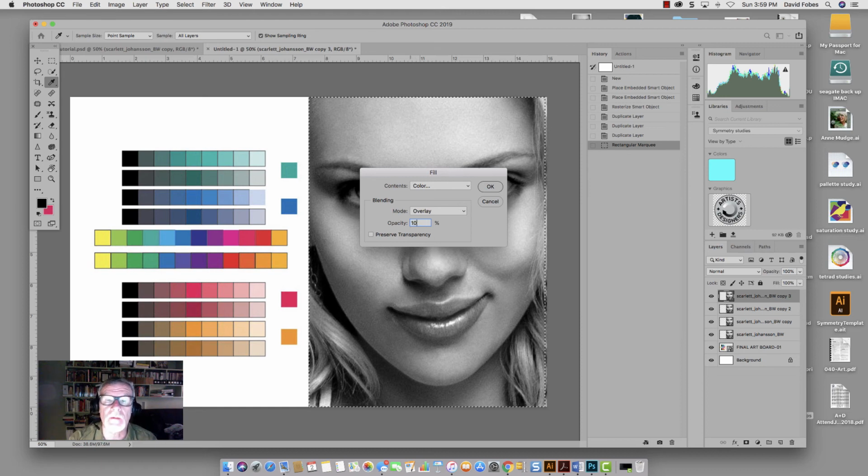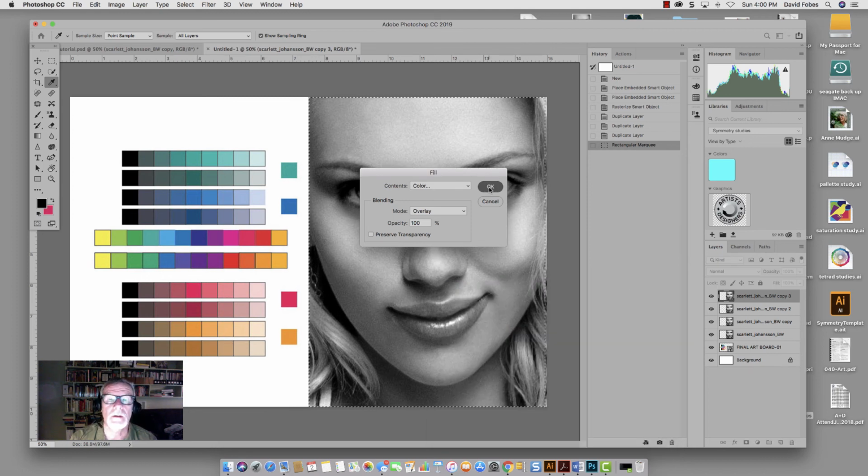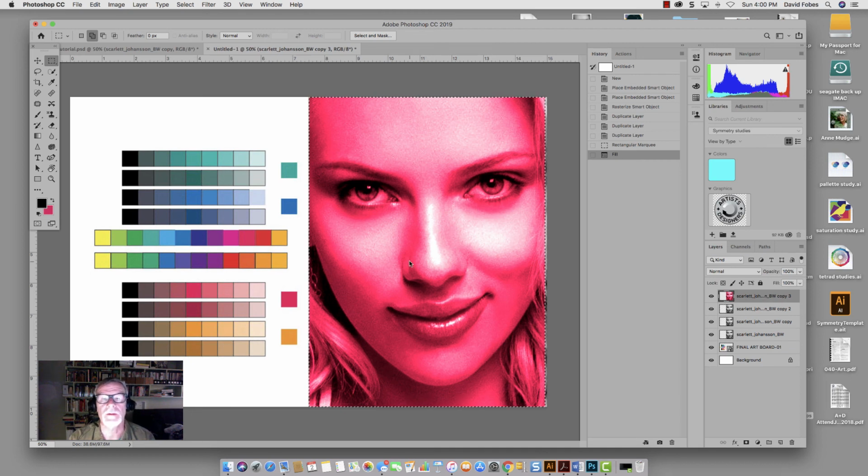Let's make the opacity 100%, and then I'm going to click on Color, and then what comes up is this little dialog box. So I can go over and select it. Now notice where it picks it up. It's probably because of the resolution. I really want this at its most highly saturated, so I'm going to select here, and then I'm going to hit OK, and then I'm going to hit OK, and what it does is it fills the entire layer.